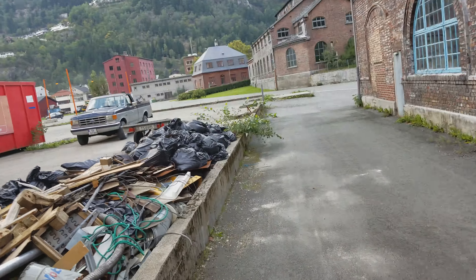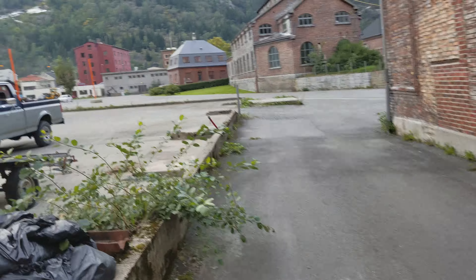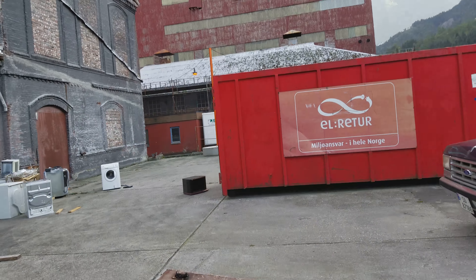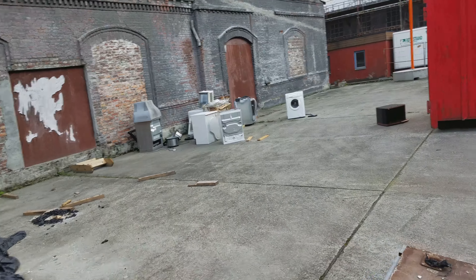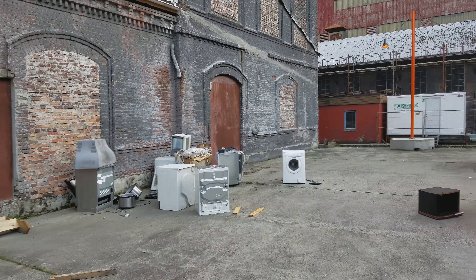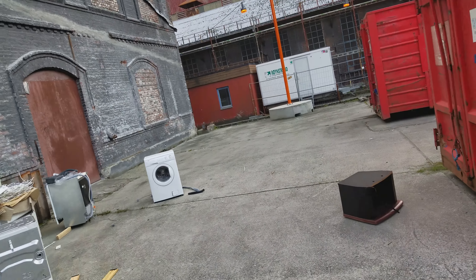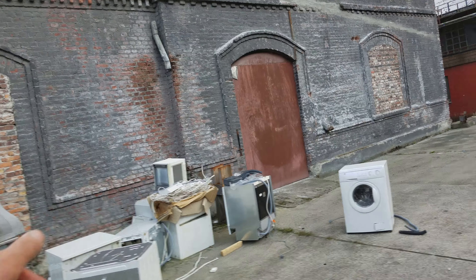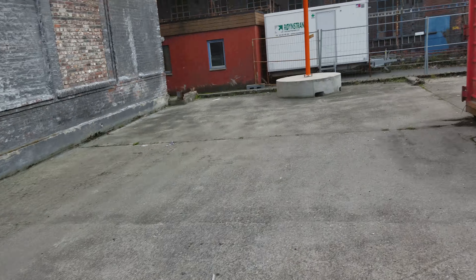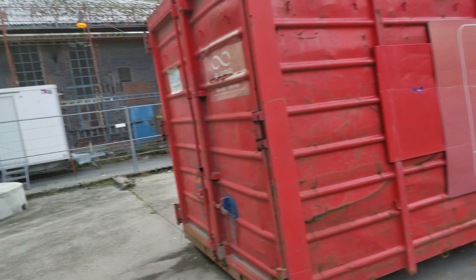My beautiful trash pile is gonna be cleaned up very quickly, probably near the first of October. Here's the back of my building — that's just where they're recycling washing and electrical devices right now, that won't be here forever. Next week the doors are gonna be replaced. I'm not sure which door exactly, but I was told these are going to be removed at some point.